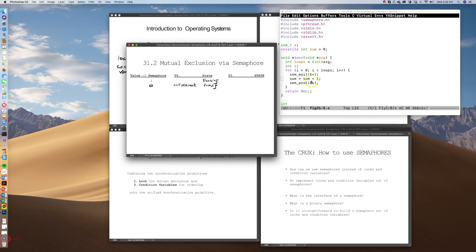And let's assume that some unwanted timer interrupt comes in. So it entered the critical section, was running, and the timer interrupt comes in. This timer interrupt will make T0 ready.